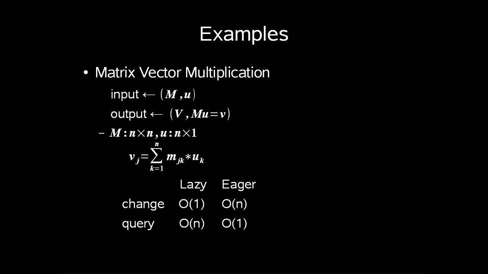So the initial solution we come up with is that for each vj in our output, we compute it as the sum of mjk in our matrix times the k-th indices of our vector, namely uk. So how fast goes this? While in the lazy we would be able to do some constant work for a change and O of n for a query, and the opposite for the eager solution. This has actually been proven that we cannot do faster than order n, so the eager or lazy is actually the optimal solution.